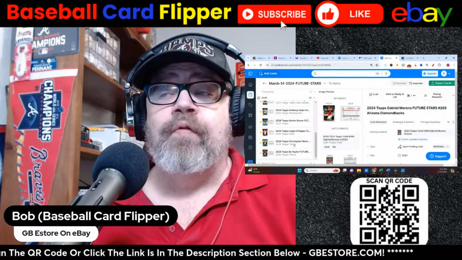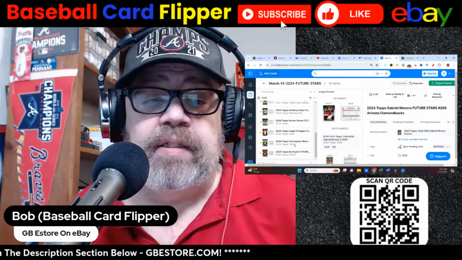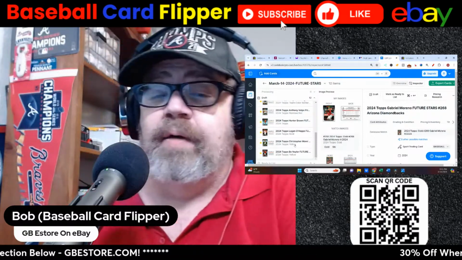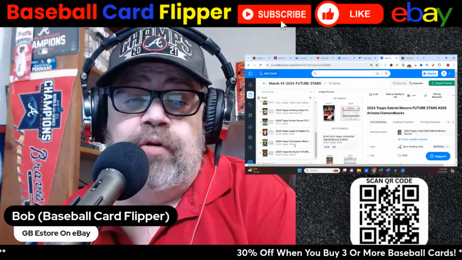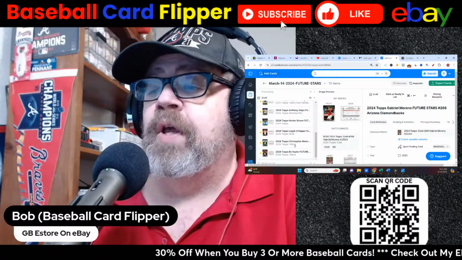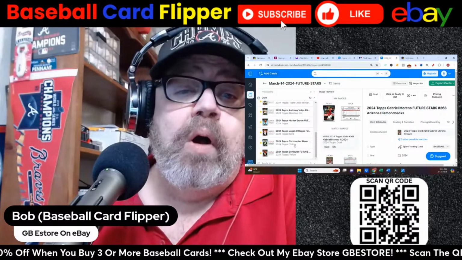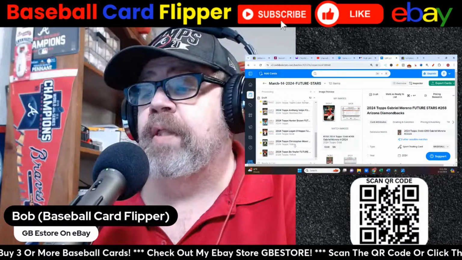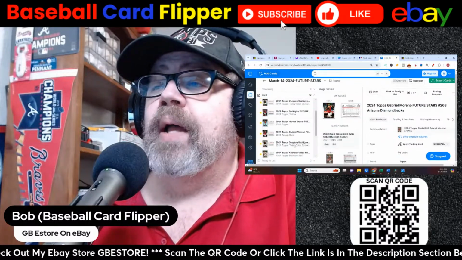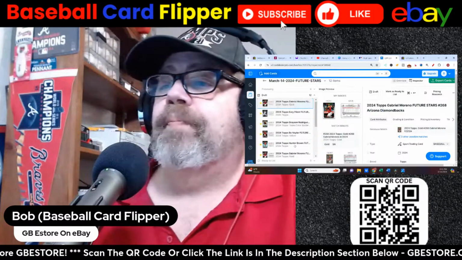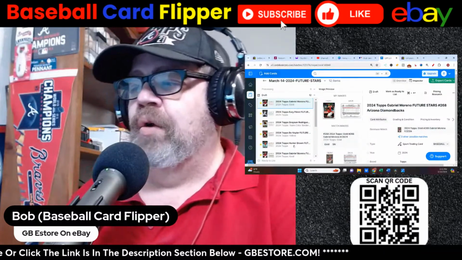The yellow is from if you get them from Fanatics, in the value boxes, or the blaster boxes, what they used to call them, but they're called value boxes. If you get them from Fanatics, they have a yellow border on some of their inserts. So that's what the yellow is. So I will have to edit some of these, and the way I do it makes it a little bit easier.